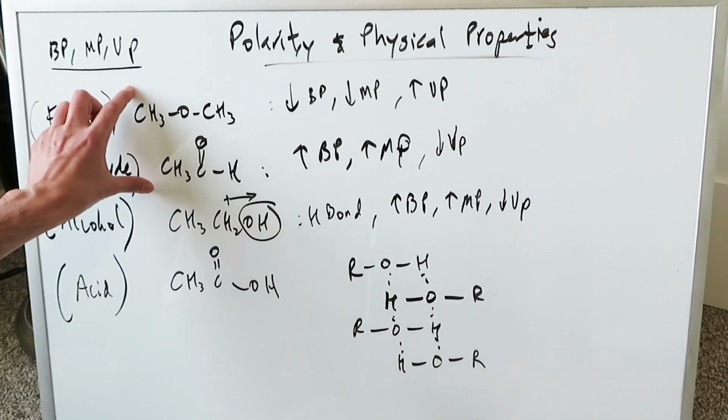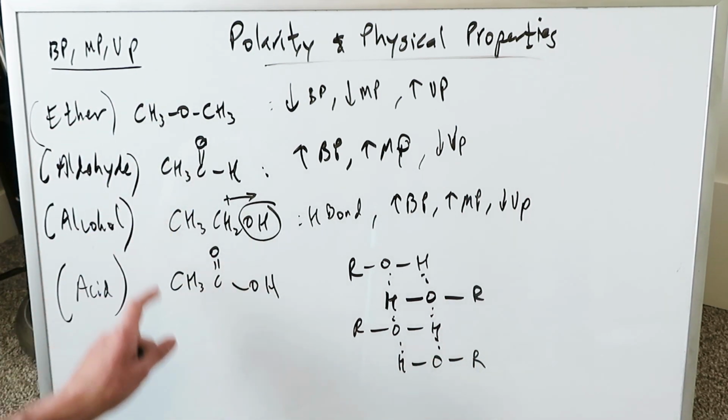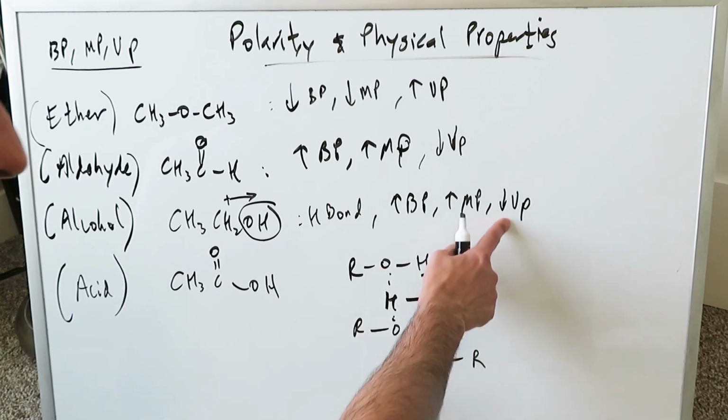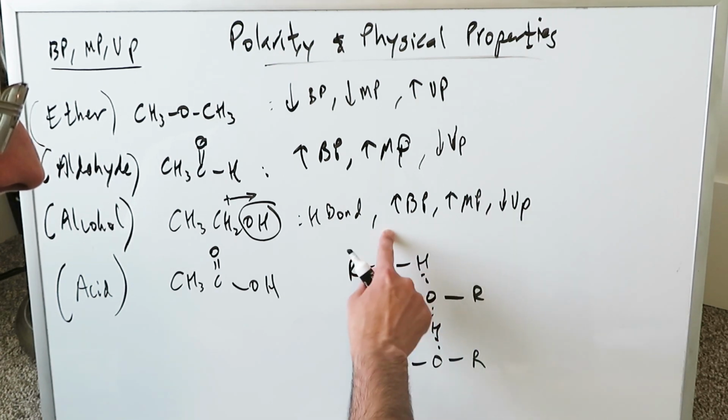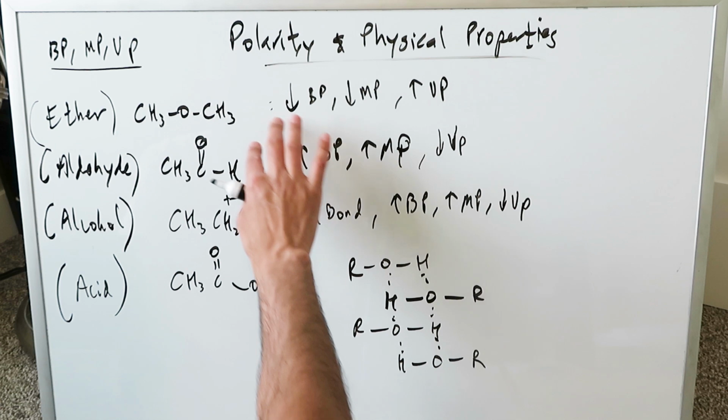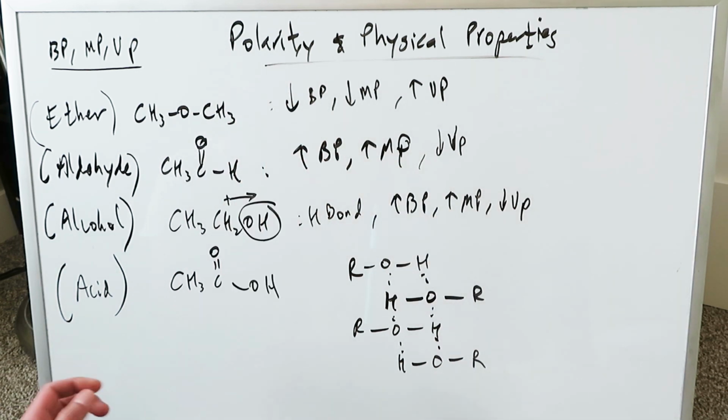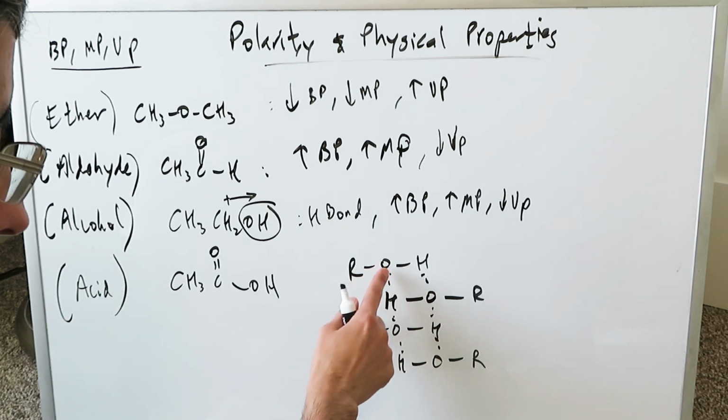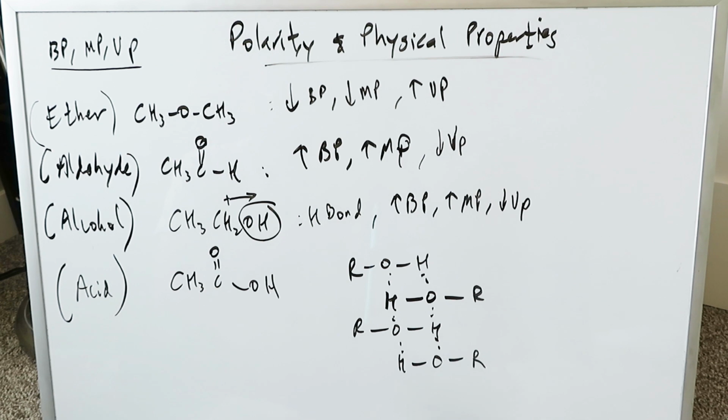You're not seeing hydrogen bonding in the ether and the aldehyde, but you're certainly seeing it in alcohol. Because of this hydrogen bonding, it'll have a very low vapor pressure and much higher boiling points and melting points in these upper two compounds, all as a result of the hydrogen bonding. The polarity of the compound in general and the electronegativity difference between the carbon and oxygen, or the oxygen and hydrogen, certainly lead to these higher boiling points and melting points.